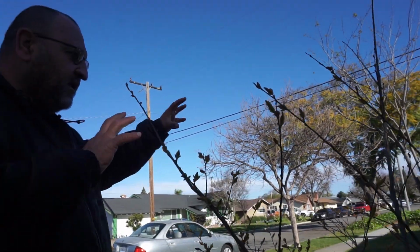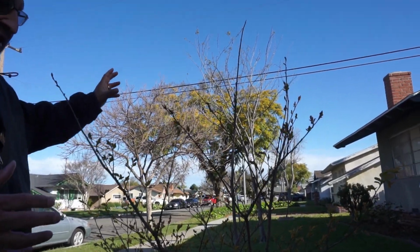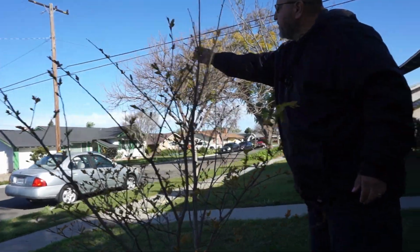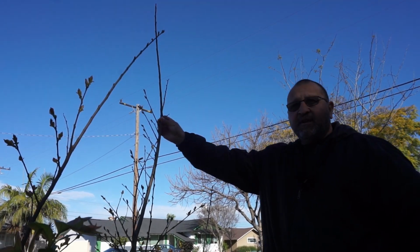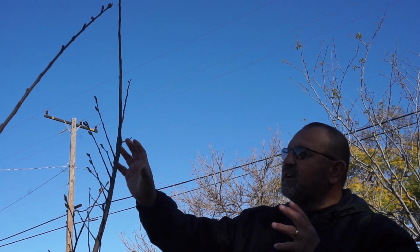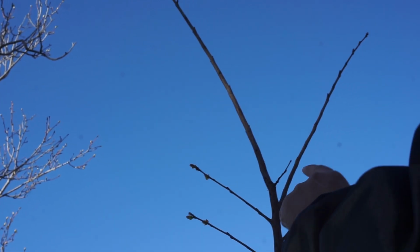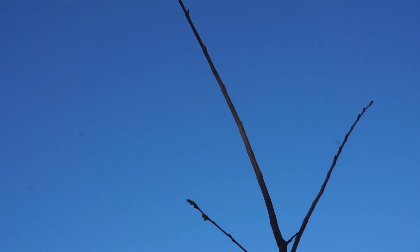So I'll be walking around this tree, and the whole idea is to let that leader grow taller. So I'll go back to the leader. There is another one right here that's growing from the... I really haven't cut the top out, but what's happening here, you could really see it from this angle. If you look at it here, having this branch here is causing the top to go outward. Well, I don't want that to happen. So what I'll do is I'm going to take this stem off and I'll let it recover and hopefully straighten out.